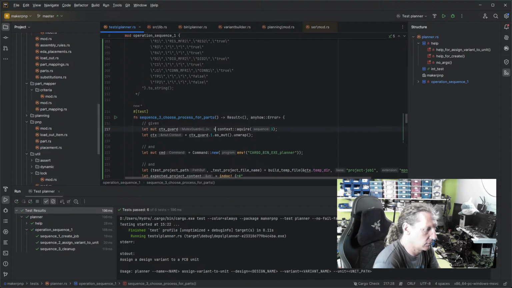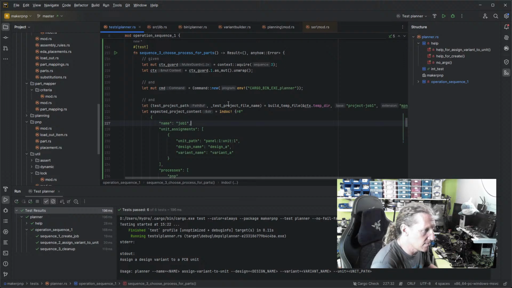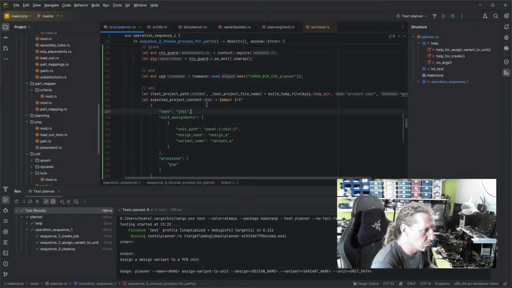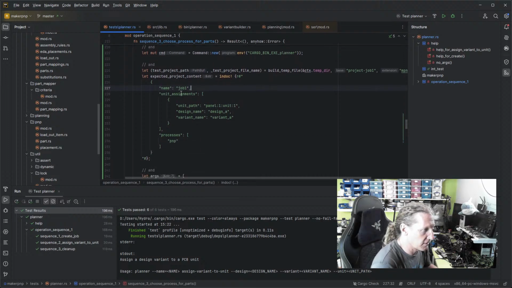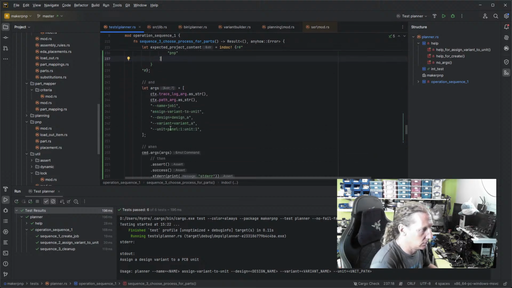Yeah. So we're going to run it. It's going to use the same things. But it's not this. It's going to be choose. I'll deal with what we expect out of it in a moment. Choose process for part.